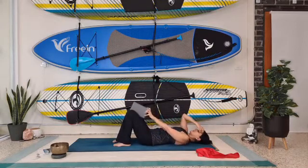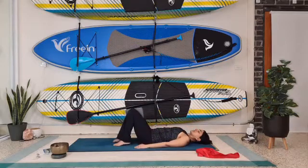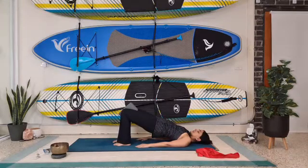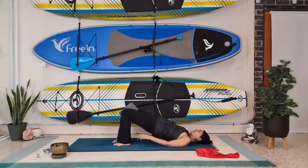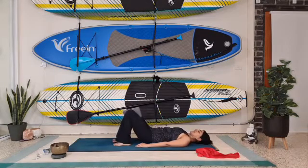We're going to bring the block in between our knees and we're going to squeeze it. So you can just have your feet hip distance apart. We're going to bring the hands beside our hips and we're going to roll up, squeeze those glutes and roll down. Up and down. Up and down. Up and down. Up and down.